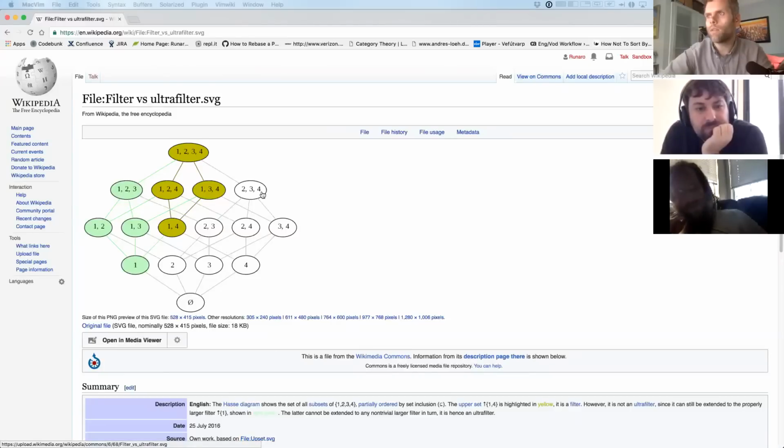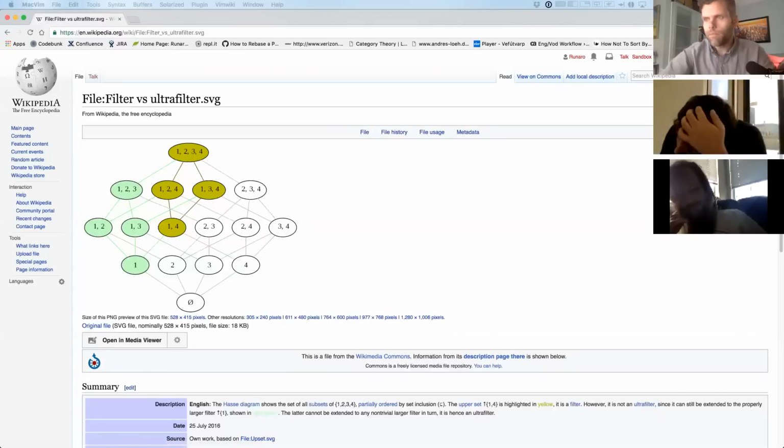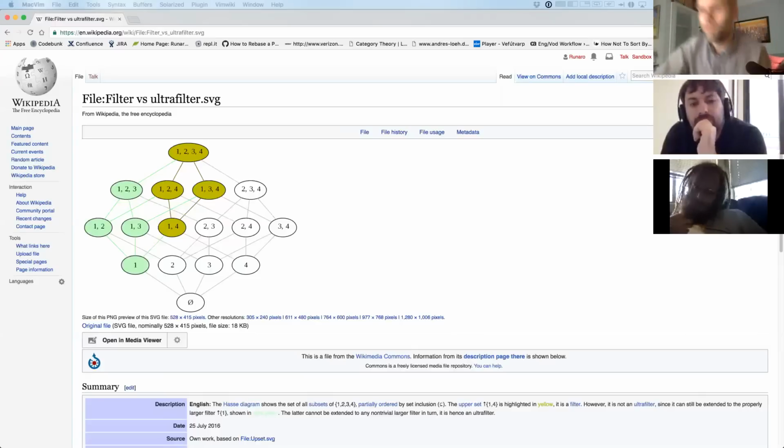Right, so if we added one of these other bubbles to our filter, then we'd have a contradiction. Like if we added 2, 3, then we'd necessarily have to have the intersection of 1, 3, and 2, 3. So we'd have to have 3, and we'd have to have the intersection of 1 and 3, which is the empty set. And that contradicts with the homomorphism law that the empty set is not in the filter, because P of the empty set should be 0. Right? So it creates this really interesting structure in the lattice of Boolean algebras.